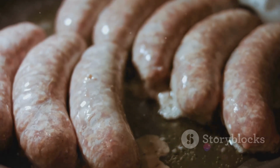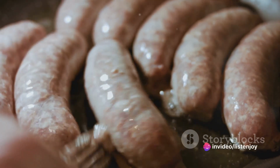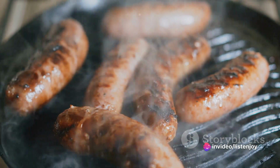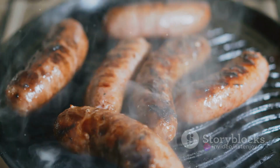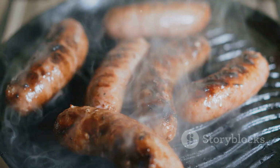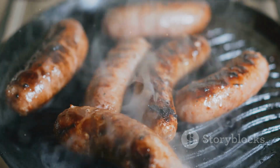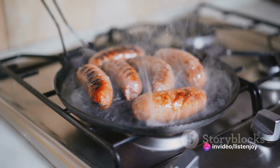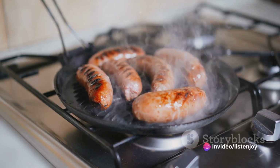Let them cook undisturbed for about 2 minutes. This is where the magic of medium-high heat comes in. It allows the sausages to get beautifully caramelized in a short amount of time. Flip the sausages and allow them to brown on the other side for another 2 minutes. The aroma of the browning sausages should be filling your kitchen by now.